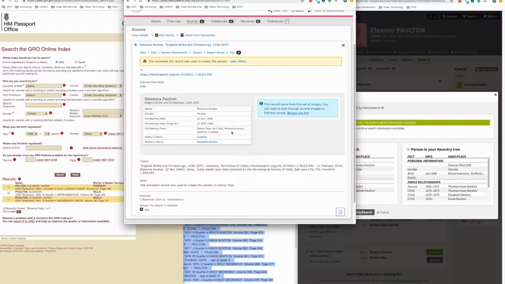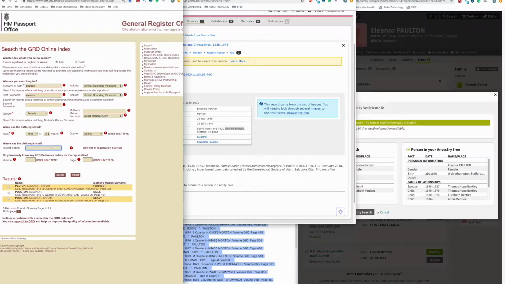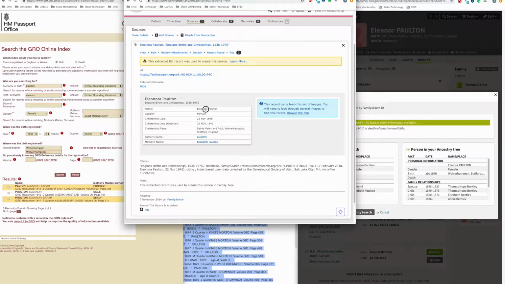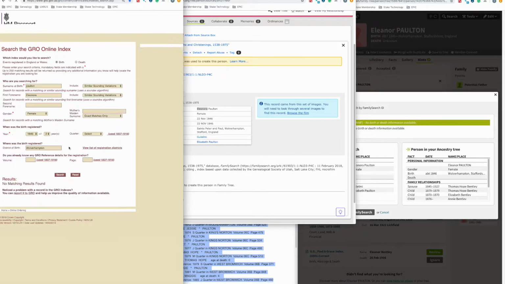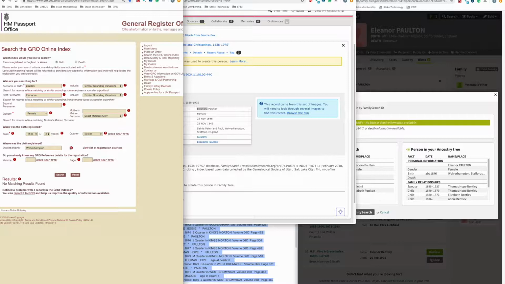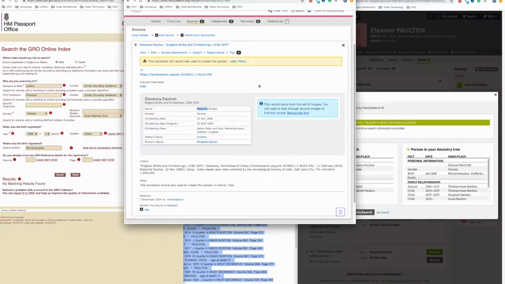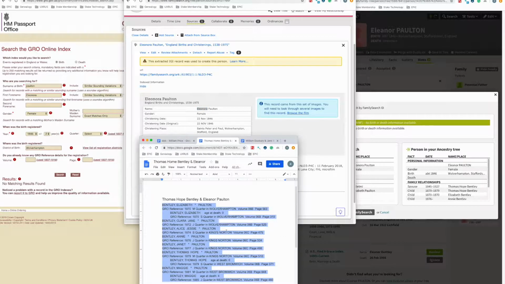Okay, so Wolverhampton does match, but it doesn't match anything that we have in GRO for 46. Okay, and that's because Eleonora is the name on this. Still nothing. Okay. So no luck on the possible duplicate, but we'll take a note.